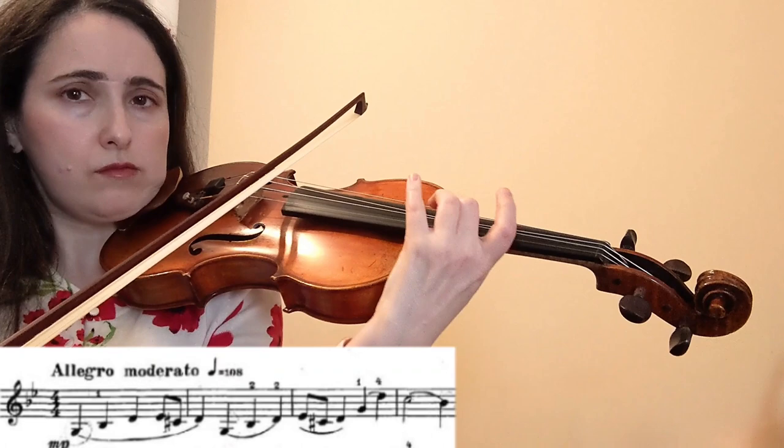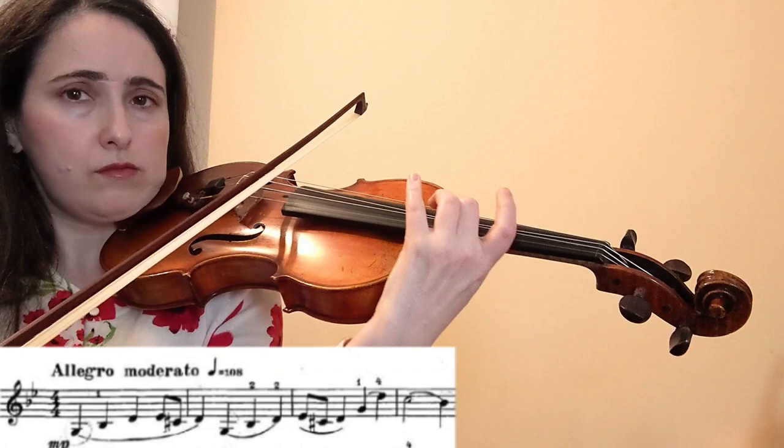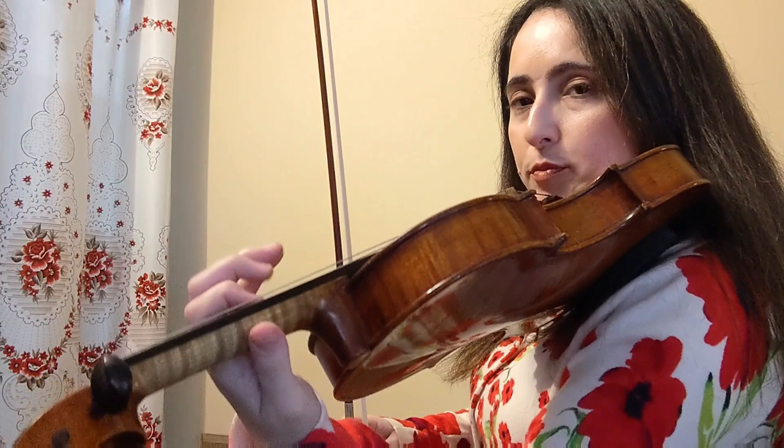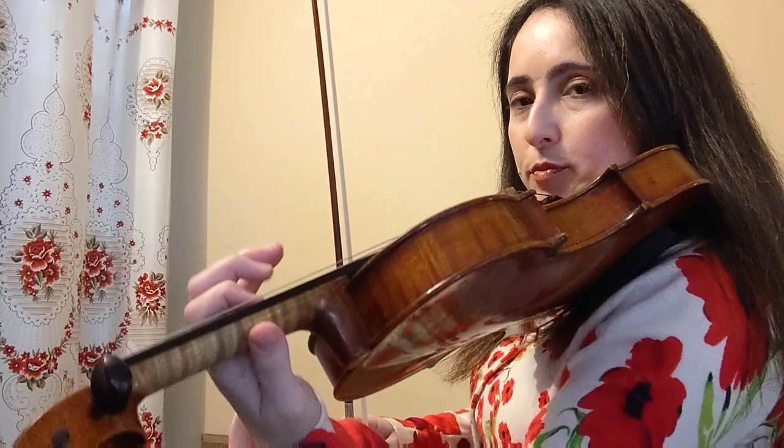There are two ways to perform going from G to D. One way is to shift traditionally, but you can hear the slide, and to me that almost ruins the atmosphere I want to create. So I decided to extend up. Perfect fifth extensions going up are not easy, especially if your pinky is short. The best way to do it is to extend your thumb first while you're playing the note G, and then you can reach the D. Then when it resolves down to C, the hand has moved one position up.